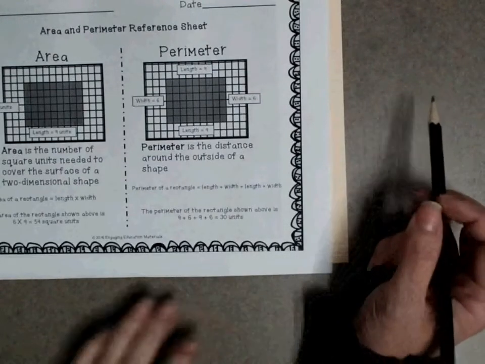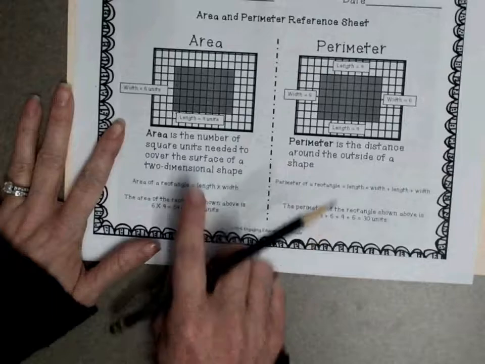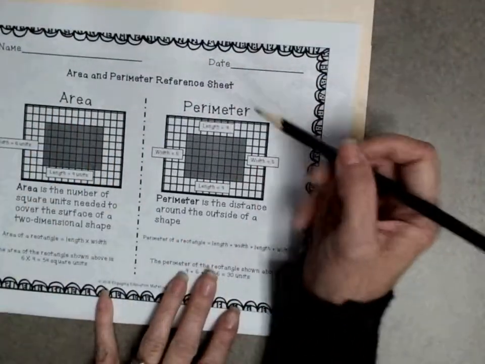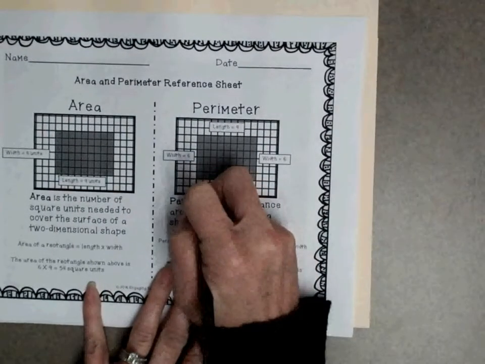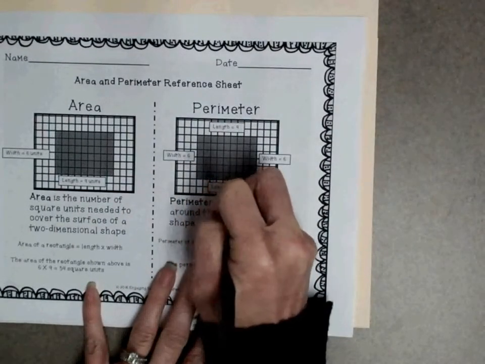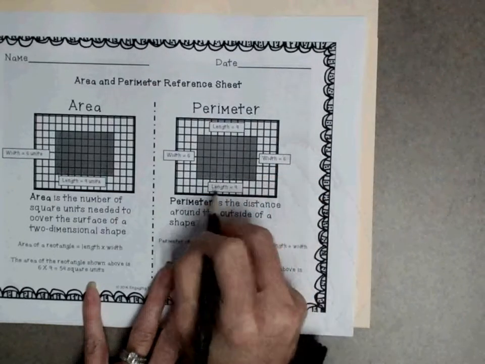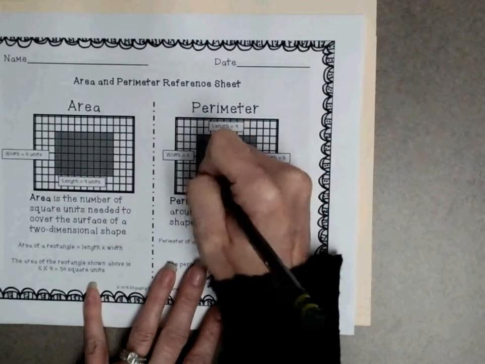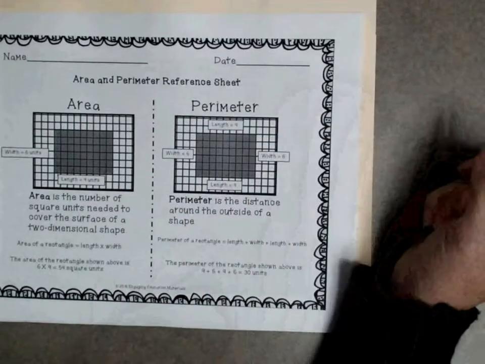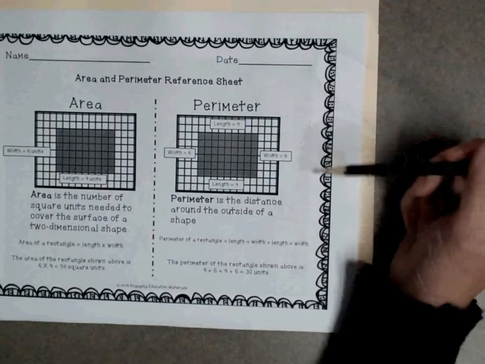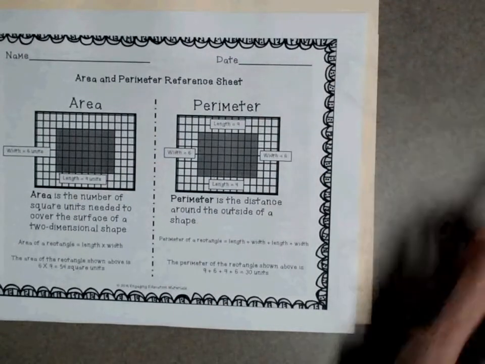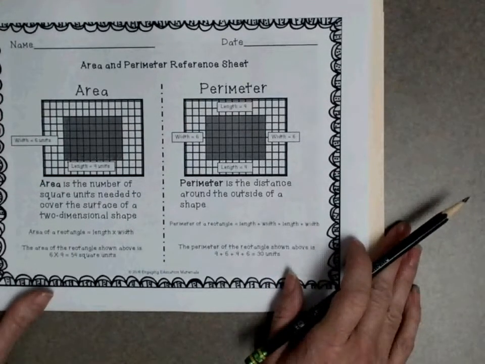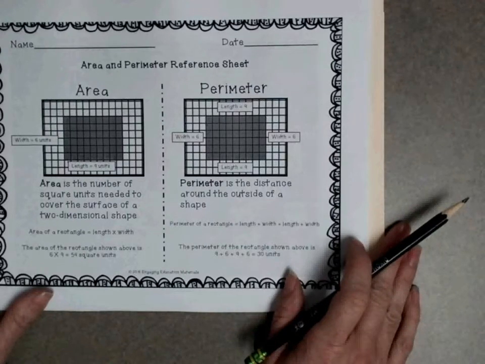So you should see that this one is square units when we're talking about area. This one is just in units. And up here, same thing. Our length, we can count 1, 2, 3, 4, 5, 6, 7, 8, 9. This side's 9. This side's also 9. And then our width, 1, 2, 3, 4, 5, 6. So there we have the 6 for the width. So now we have to add up all the sides. And you can also use your mathematic chart and do your P equals 2L plus 2W.